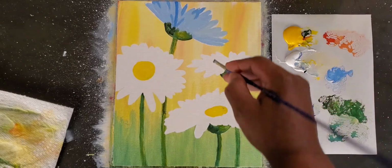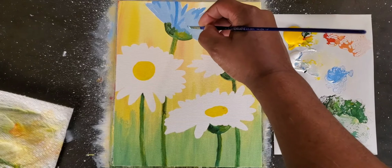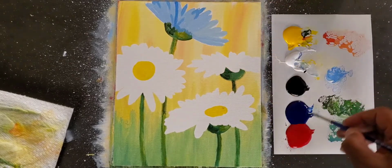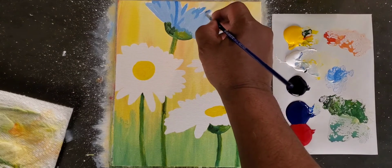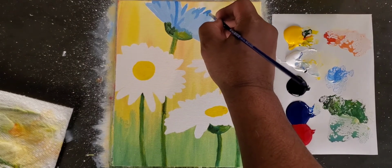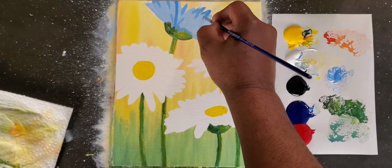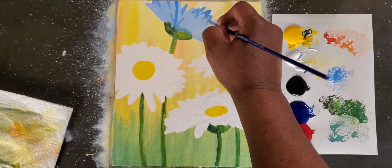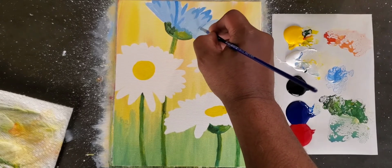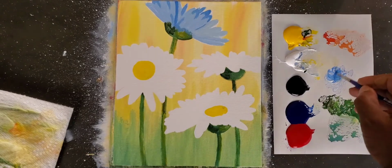I'm just faking this out. I'm just making it appear that there's some stuff going on that's really not. I'm just adding variations of colors, variations of values. Maybe there's a dark value back in here. Now watch, I'll create a shape like that. And then maybe this next one is dark too. See, like that, and maybe it just comes down here. So it just kind of makes it look like it's pushing flower petals back.